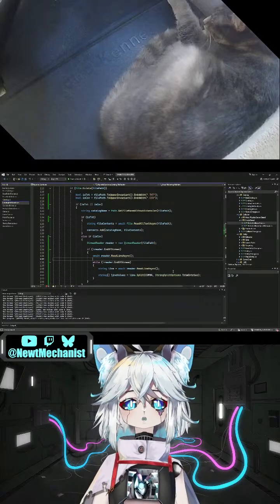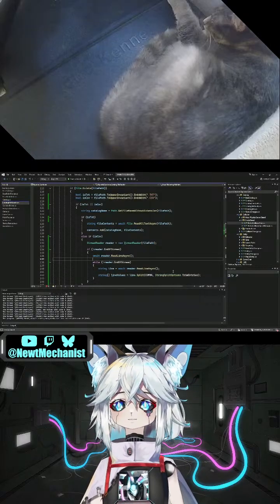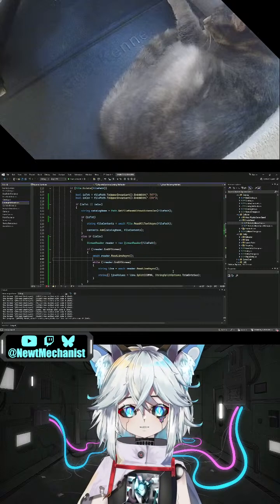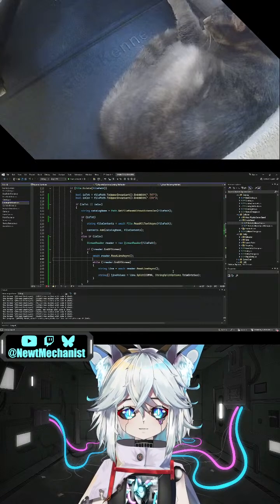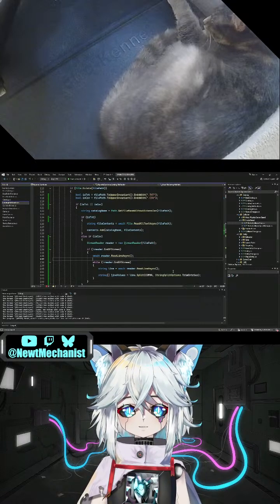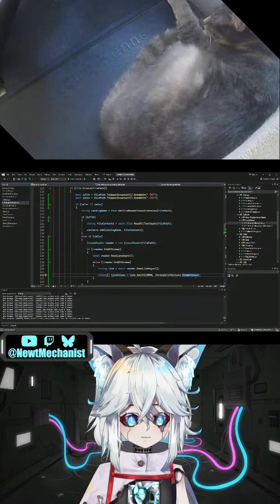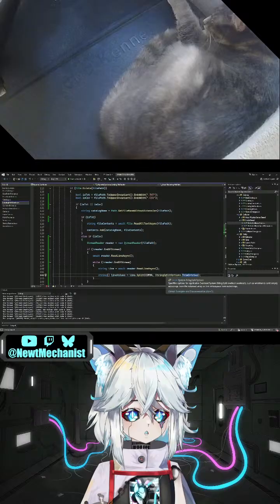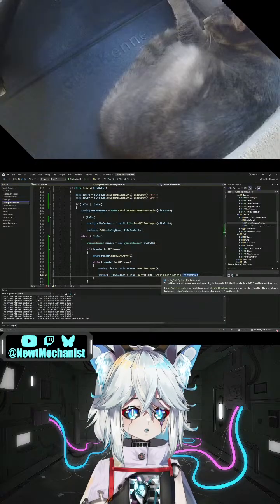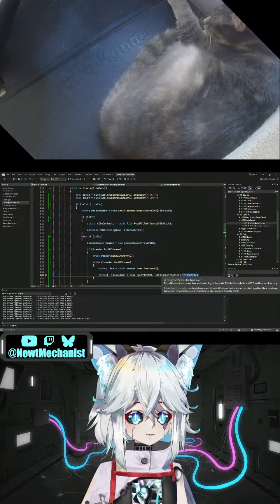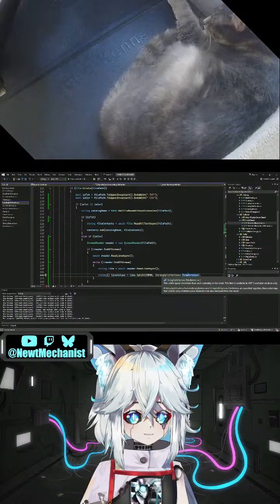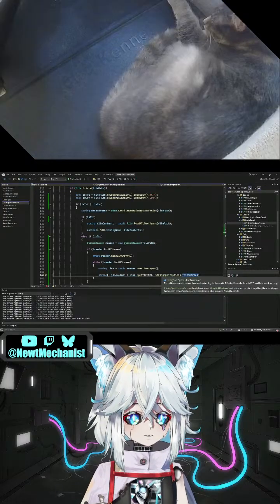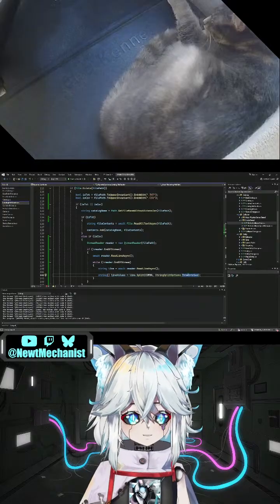We don't want to trim out empties here. We could. I do.